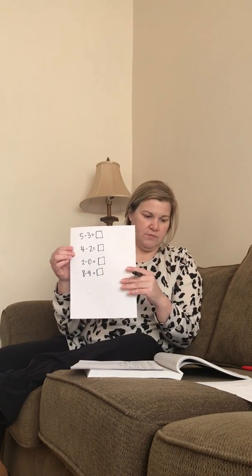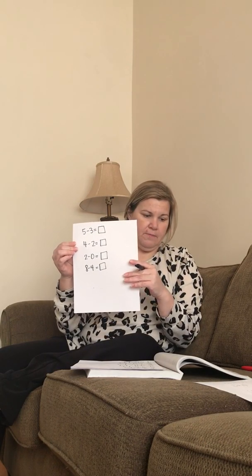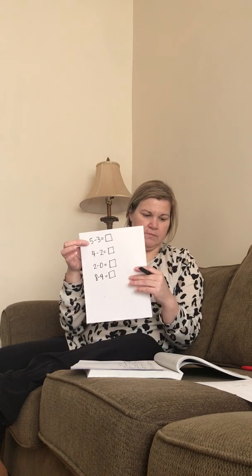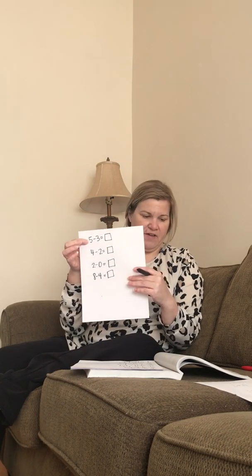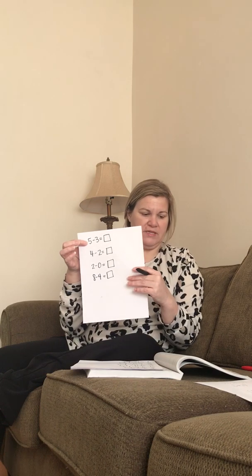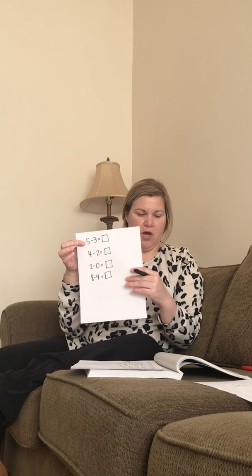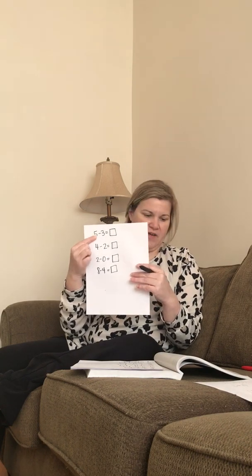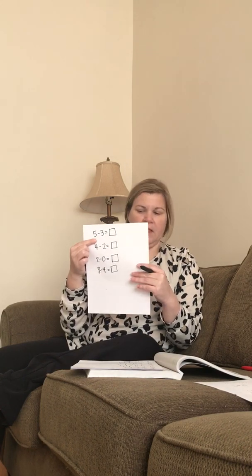This is a structured worksheet. Give the students these problems. Touch the first problem on your worksheet. Read the problem. 5 minus 3. What kind of problem is this? It's a minus problem. Touch the first group, 5. How many lines are you going to draw? So the students would draw the 5 lines under the 5. 1, 2, 3, 4, 5.